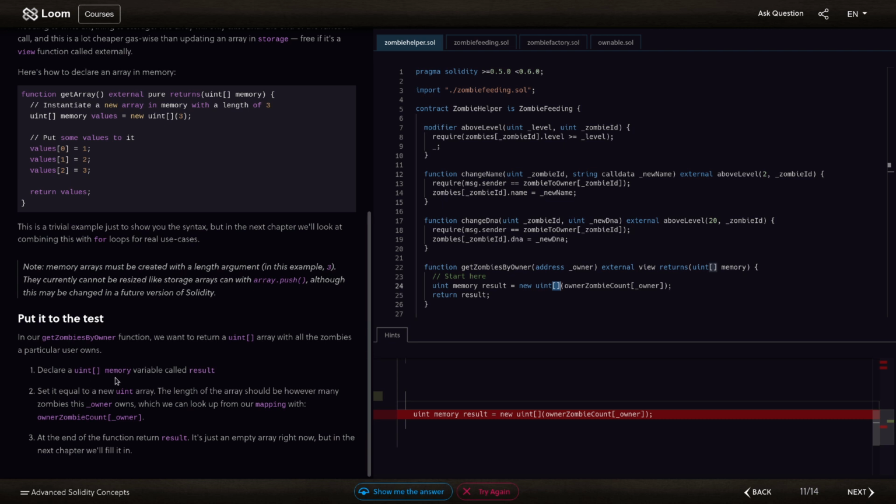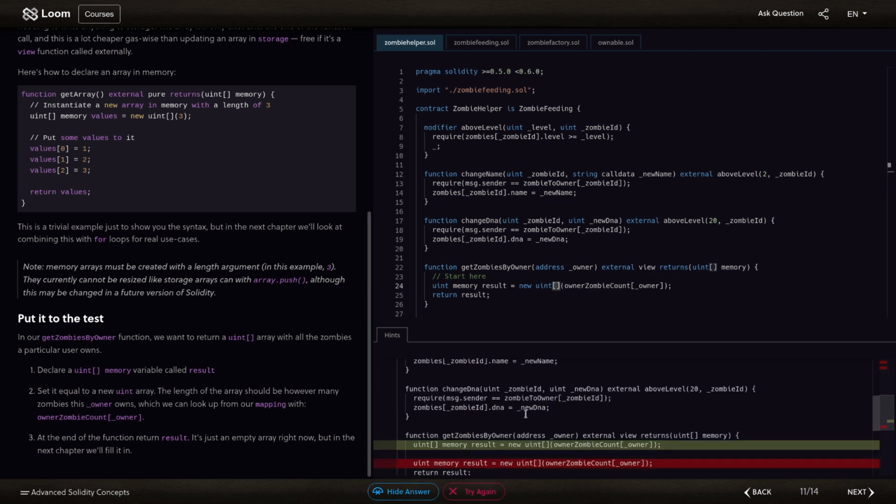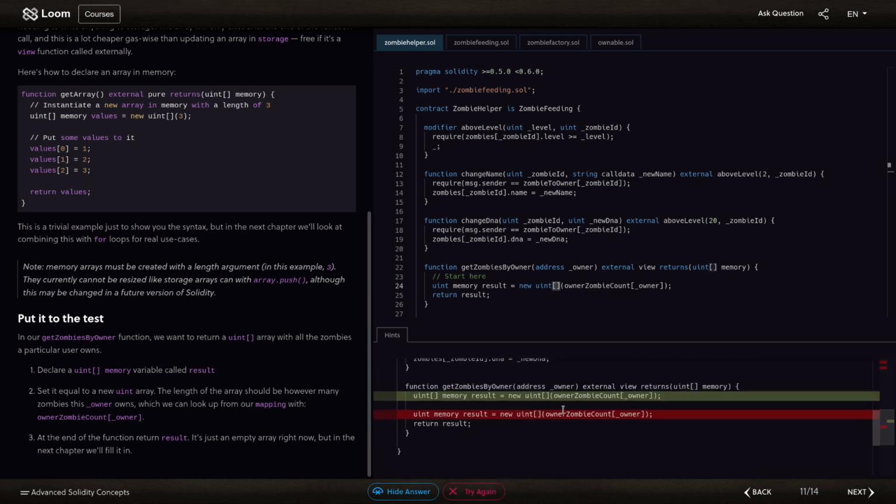Let's see. Called it result. Again, I wish they had something in here. So let's see what we did wrong here. Uint memory result. Oh, again. All right, so here you go. Something simple. There you go. So you just had to make sure that it's actually an array.